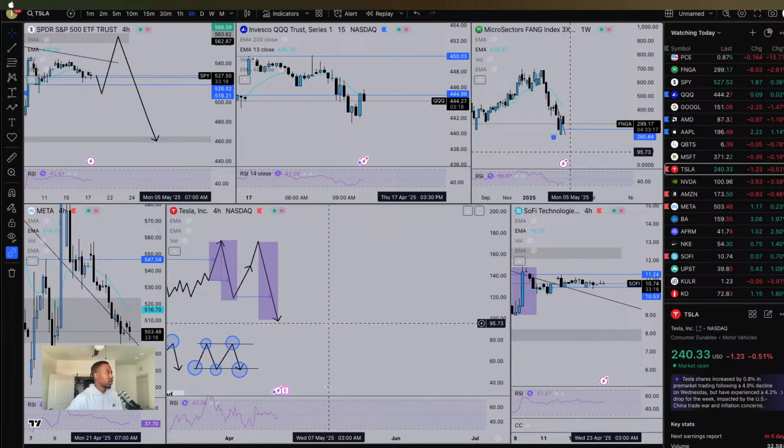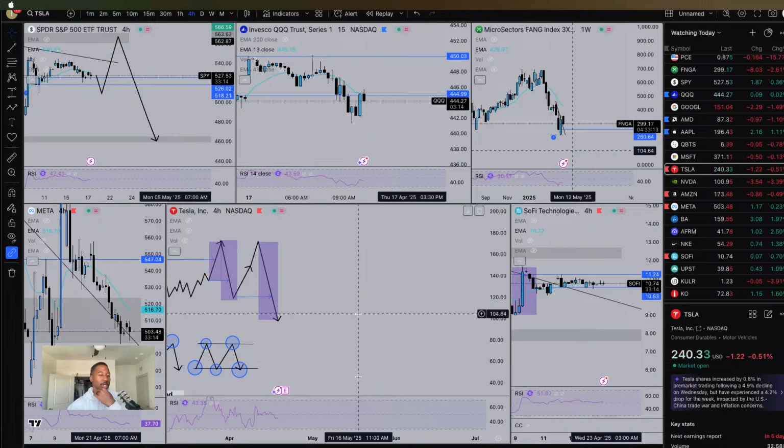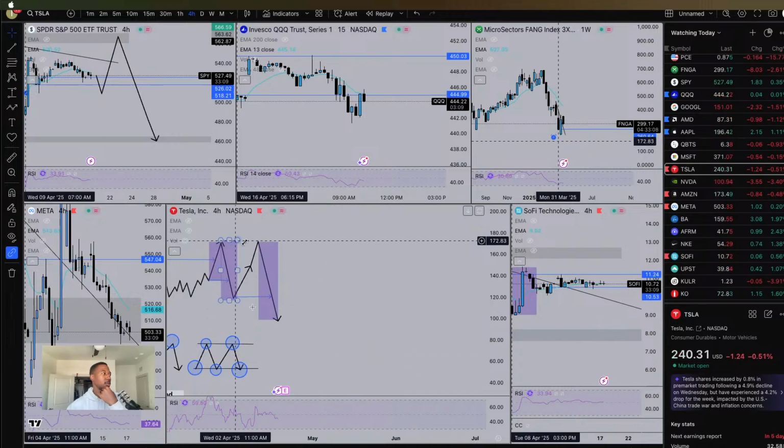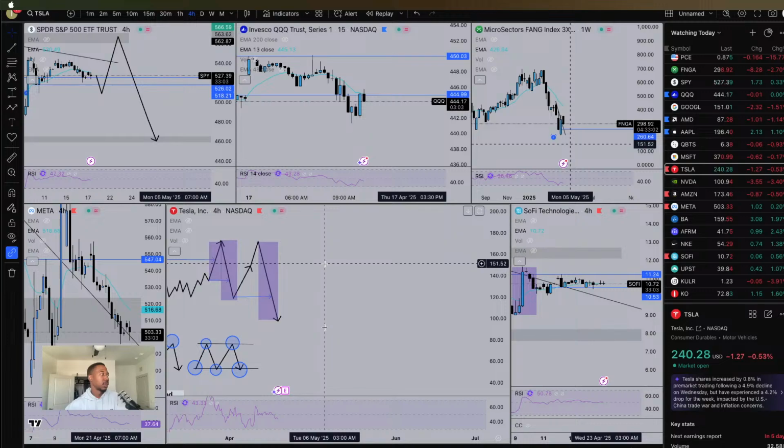All right, so real quick. We see how to find the ranges, and now I'm going to show y'all the last piece, how the ranges apply to finding supply and demand.